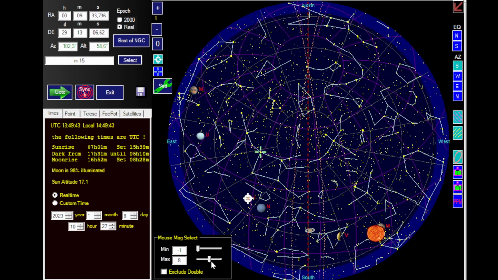If you want to select stars with a certain magnitude only, then you can move the slider to determine the range in which stars to select. For example, in this case, we will not select any stars which are dimmer than magnitude 5, so it will always lock on some bright star. And if you click the right mouse button, a context menu will open where you can select either to center on the nearest object, the nearest star, or the nearest planet.